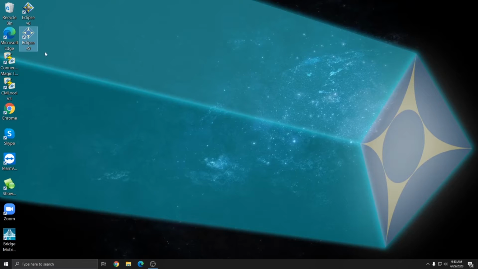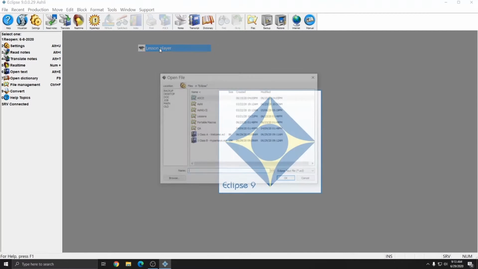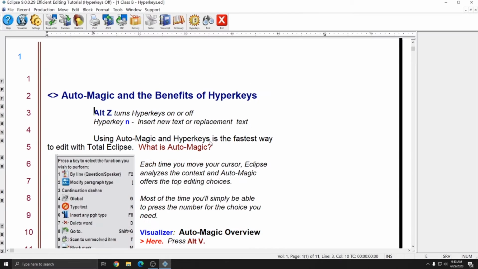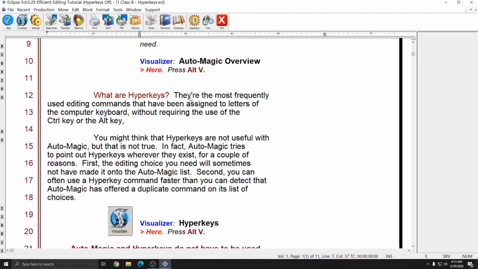To reopen a new lesson, you can open Eclipse and go to Support, Lesson Player again, and this time we'll choose Class B, the Hyperkeys lesson. You'll see that this one doesn't have so much instructional material at the top, since we've already gone over the Welcome lesson that taught us how to use the Lesson Player. This one gets right into the meat of the lesson, teaching us how to use hyperkeys, how to use automagic, and including visualizers for both.